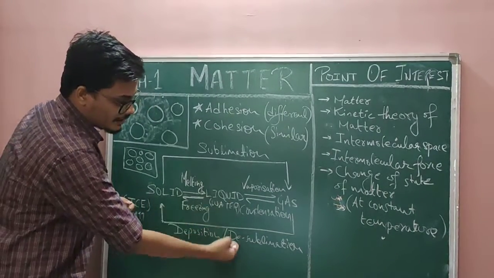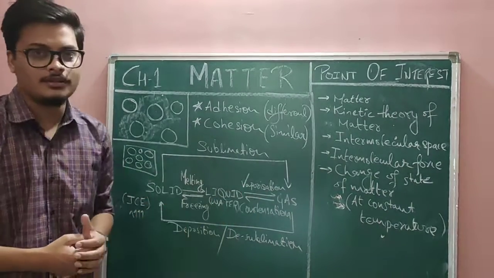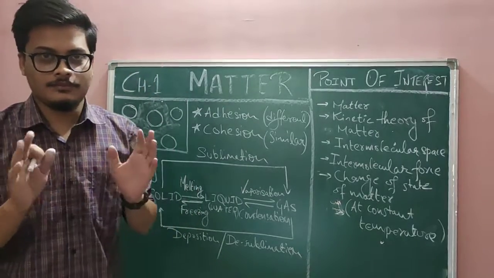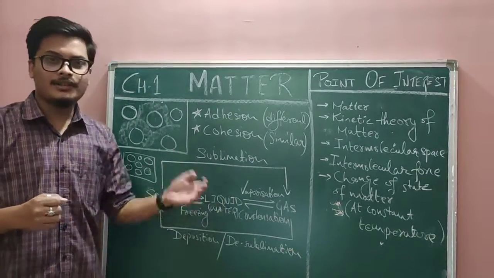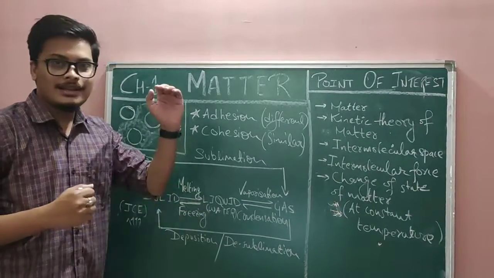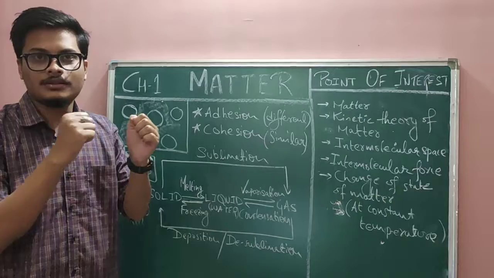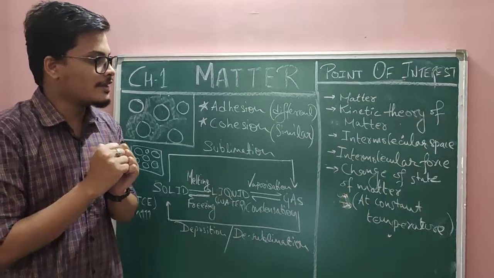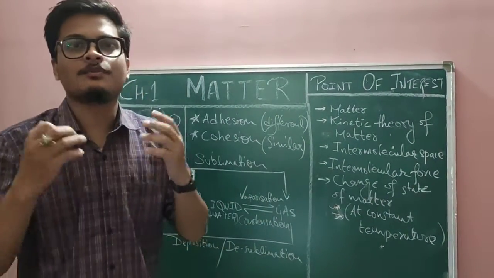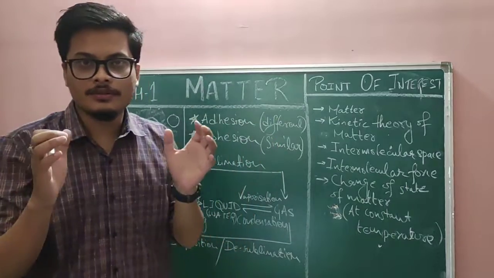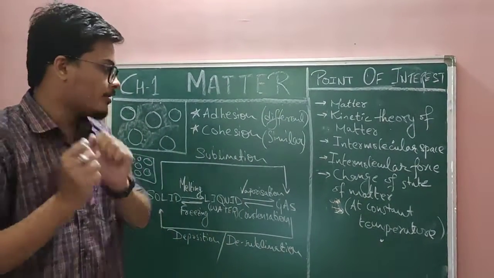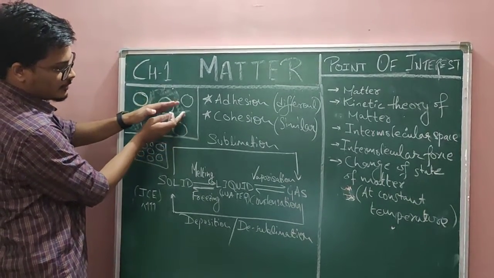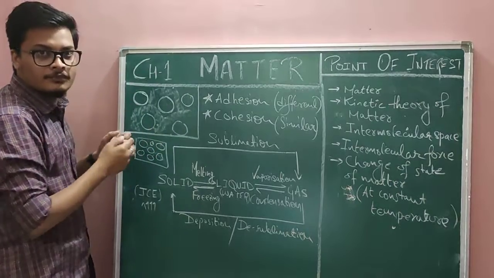Look, when we are taking out heat from any of the states of matter, it means we are taking away all the kinetic energy which we have given to them. Understood? So when they have less kinetic energy now, they can't move vigorously. They will come closer to each other because intermolecular force of attraction becomes maximum and intermolecular space becomes minimum. And remember, if intermolecular space becomes minimum, meaning they are coming closer, intermolecular force of attraction will be maximum. I can give you one example.